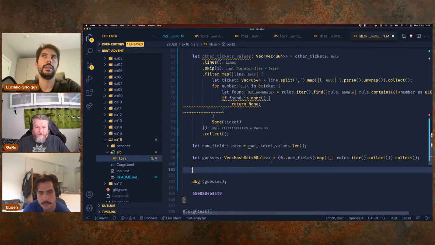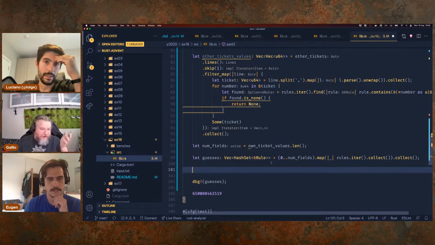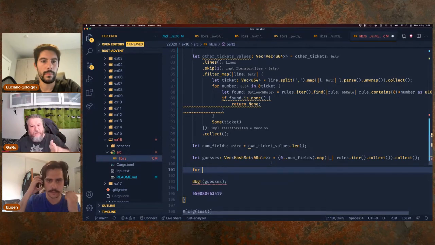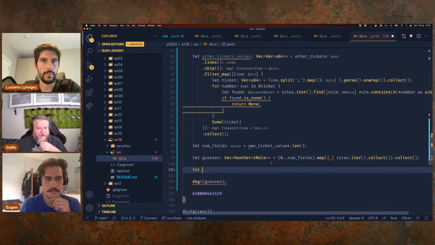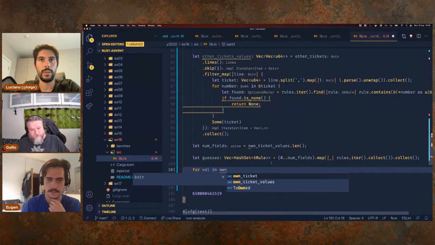Okay, so basically what we want to do is for every... At this point, if we have only one ticket, though, we are not reasoning by column. It's going to become by field, right? Yeah, but we have to go by value of the ticket. So for every enumerate of a field of our values in our ticket, I say enumerate because we need the index to point in the guesses vector. Yeah, on ticket values.